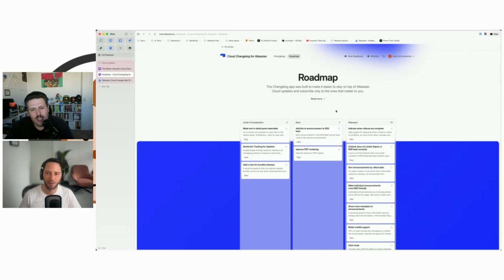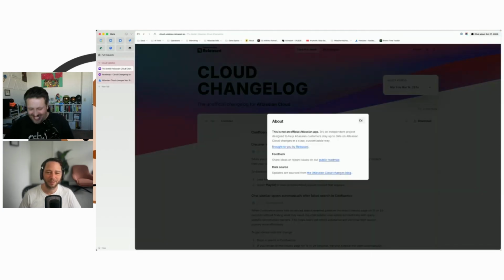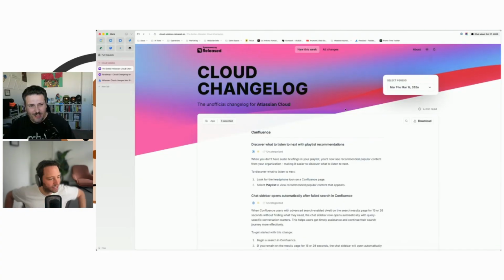But let us know if you have feedback on it. When I looked at it, and you had done another demo of your app, I'm like, well, this looks very familiar. Yeah, I think the styling is a little bit similar, but similar is the right word, right? It should feel similar to the rest of it.